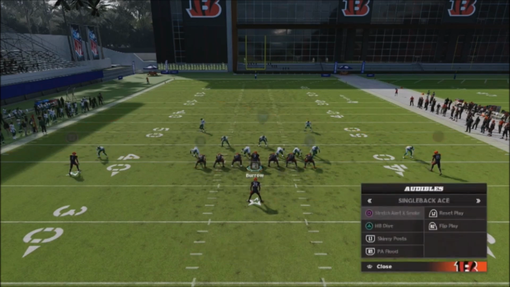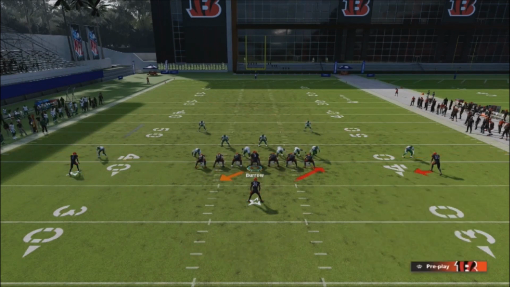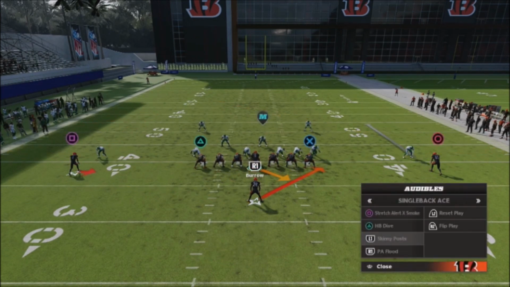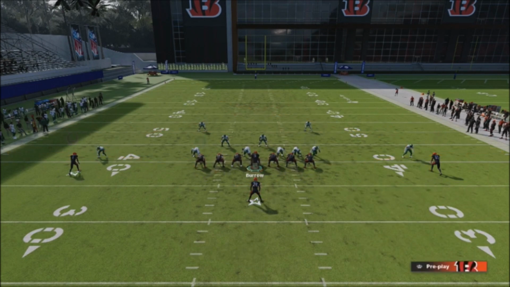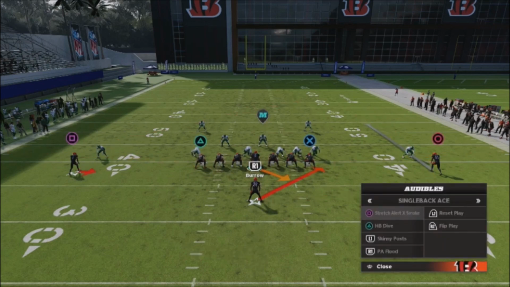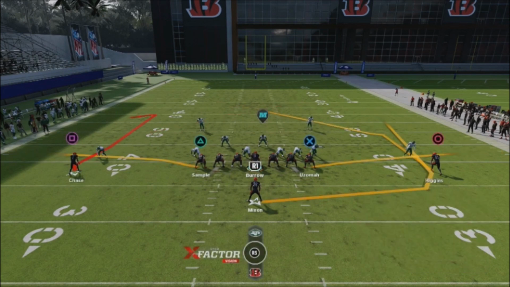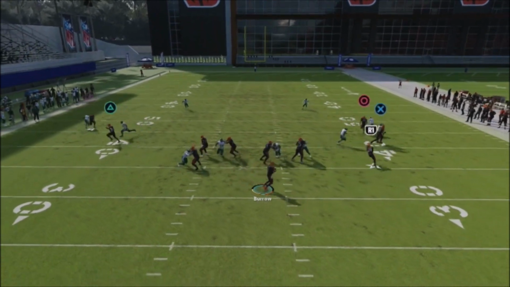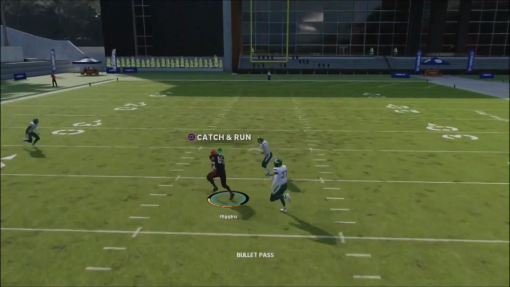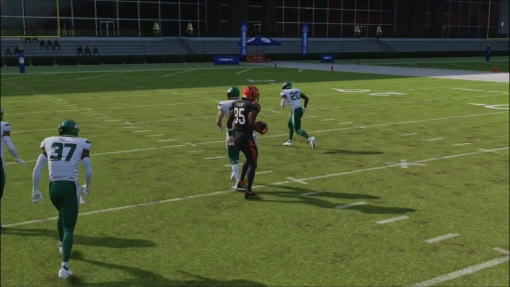Now, I could run this concept off the opposite side if I wanted to. That's something you can do to keep things interesting, running it to the opposite side with that route. So, I always want to go with the curl comeback route or the curl route and flat on the opposite side of where the wheel's at, because the wheel is going to open up for me, and then I'm going to look to that post over the top. Let's go back to the other play and close this formation out.